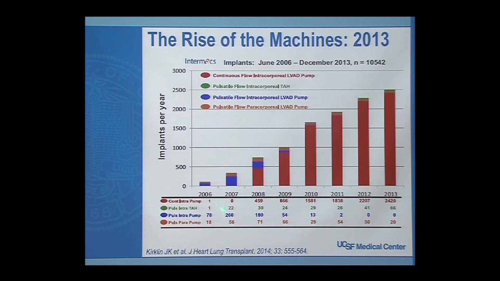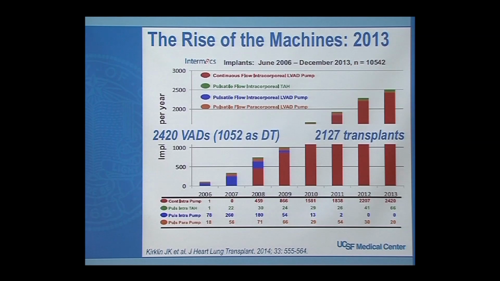And I think it's very interesting. We have a national registry to look at these pumps and understand what complications and how many pumps have been implanted. So you can see an explosion really in the last 5 or 7 years because these pumps are becoming better and better. And in fact, if you look at last year, we've done more LVADs than transplants. Again, because the transplants are such a scarce resource, and LVADs, we just take them off the shelves. So a lot of the patients, even bridged to transplant now, live 3, 4, 5 years on the pump waiting for a transplant, but having pretty normal quality of life.